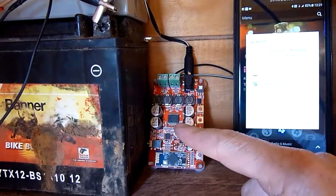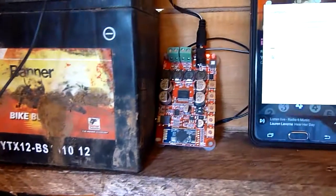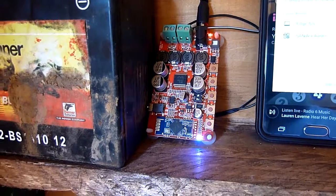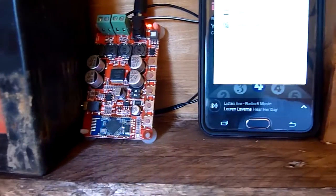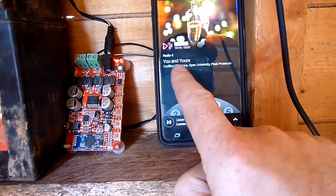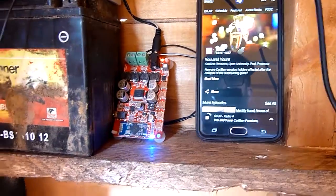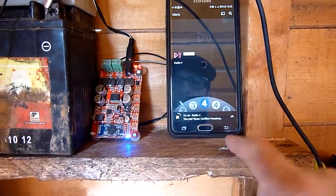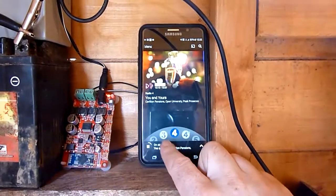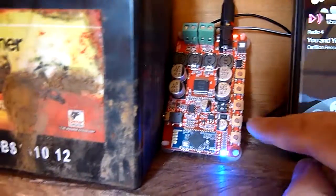In the other shed I've got my phone here because we're going to try this little gadget — a circuit board that does something quite interesting. We switch it on which fires up the Bluetooth. I've got a station here on the BBC Radio iPlayer type thing. There's a volume control somewhere here.